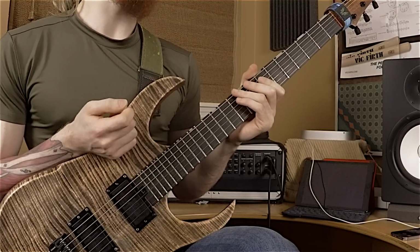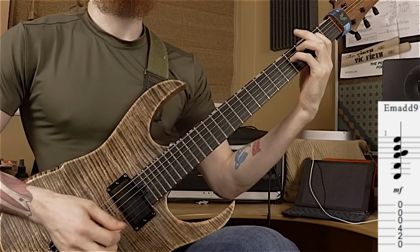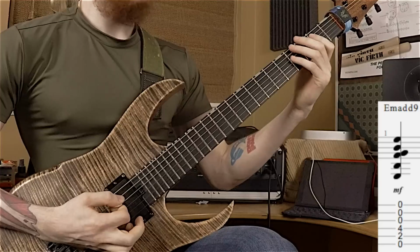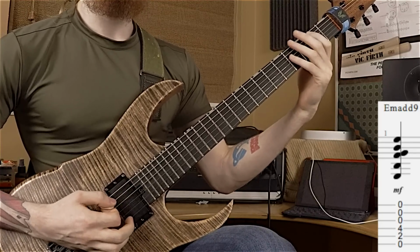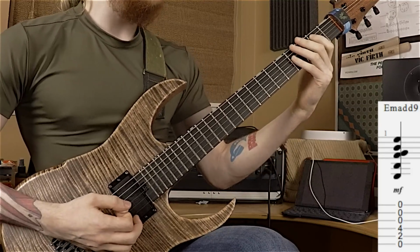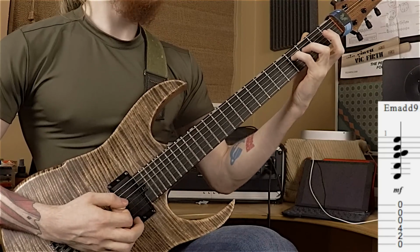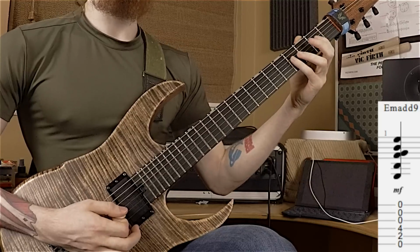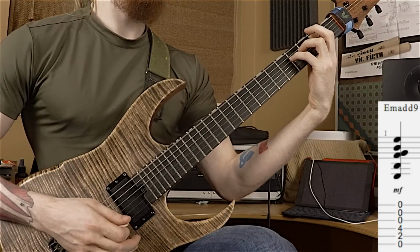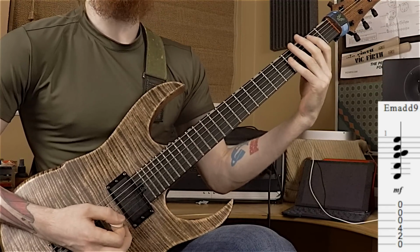Okay. The first chord we're going to encounter is going to be an E minor add 9, or as I like to think of it, the Pink Floyd chord. Yes, that's just what I associate it with personally. The main thing that is unique about this chord is that 9 that's right in the title. It's the second note in the scale, but in the upper octave. And because it's a full E minor add 9, you still have the third, which means you end up with this interesting half-step interval, that minor second, between the 9 and the third. Gives it a very eerie and mystical sound on top of the already dark sound of a minor chord.